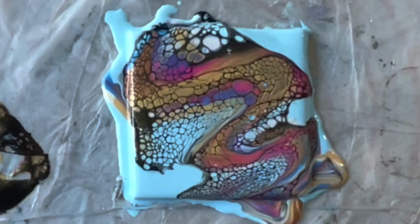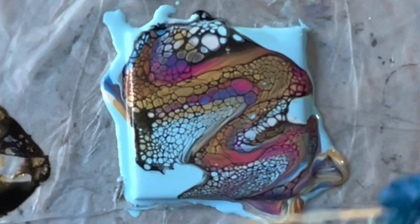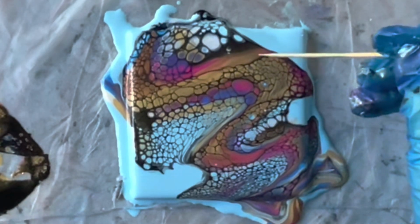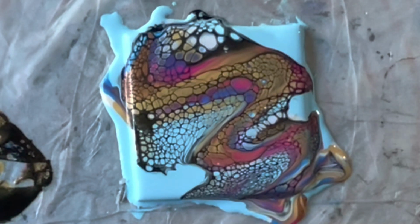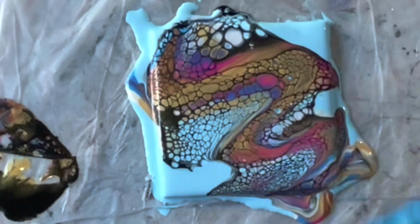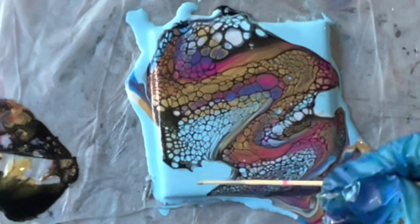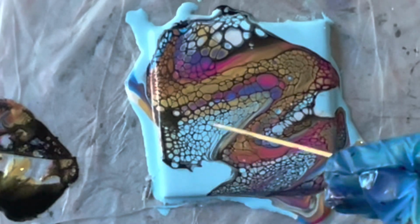Okay, so that bit of spinning's just enlarged some of my cells. Just burst that little bubble I can see there. Another one there. And now we've got this beautiful webbing here, which I call fishnet stocking. So I love my little bit of fishnet stocking where the black cell activator's gone over the coloured base.